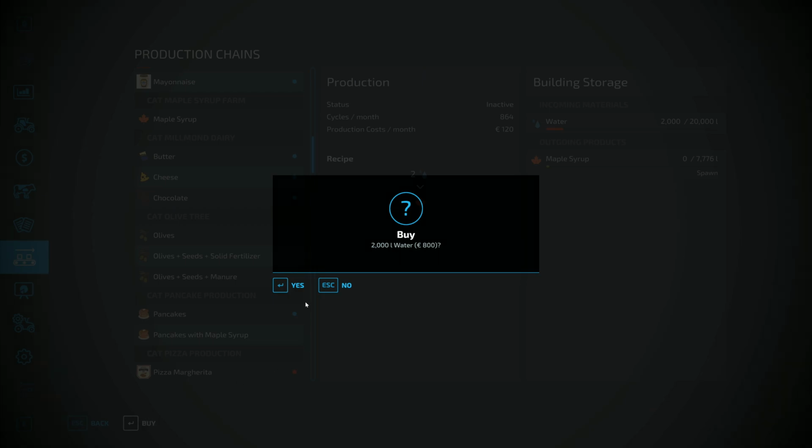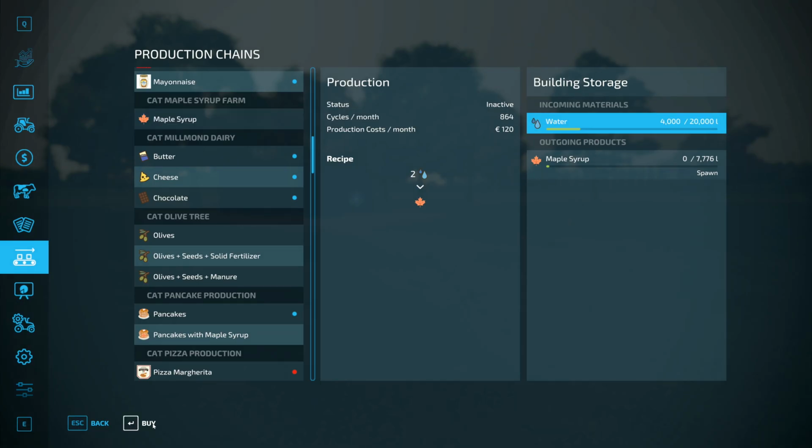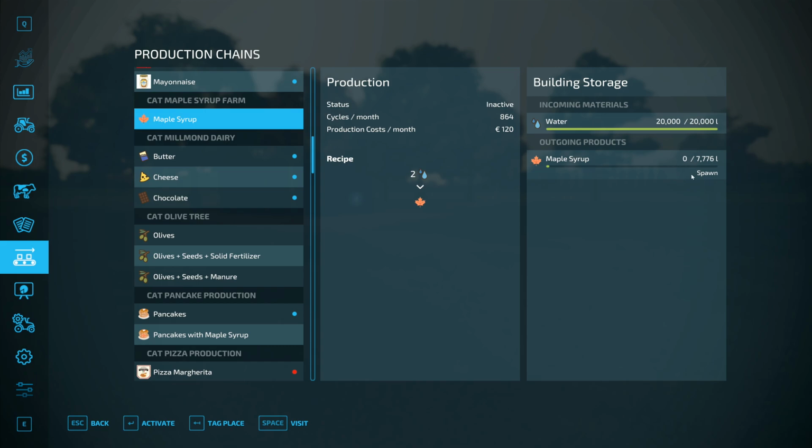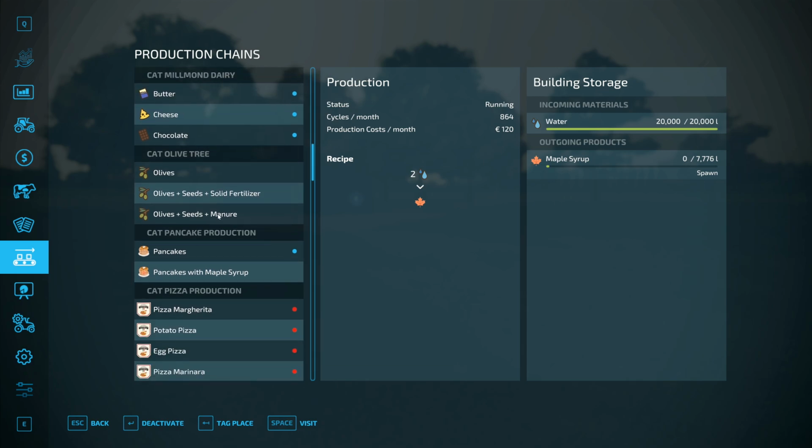And then it'll allow me to buy 2,000, and then 4,000, and then 8,000, and then, well, only 4,000. And there, right, so that is now all done. So that's currently on spawn. I'm going to spawn the first bits of maple syrup, purely because I want to see what it looks like. Then we've got the olives.